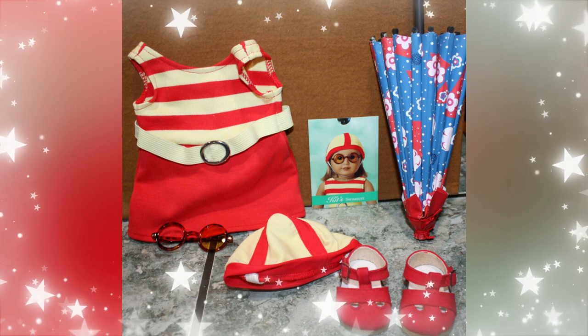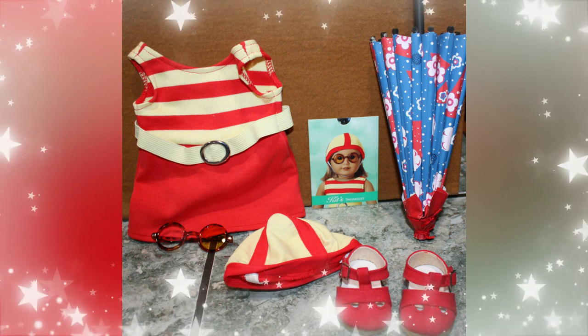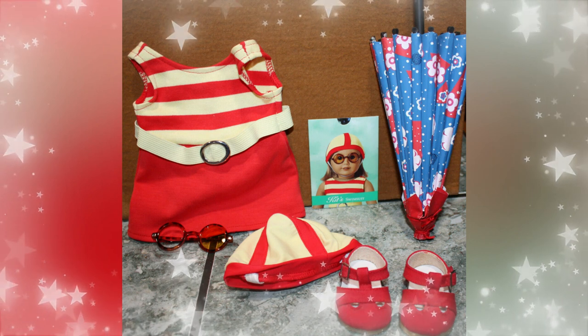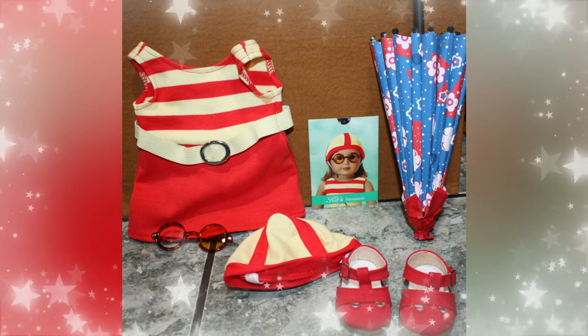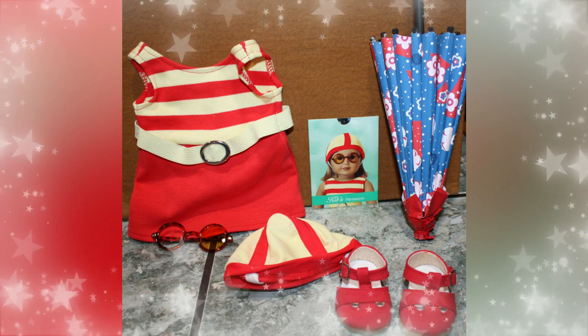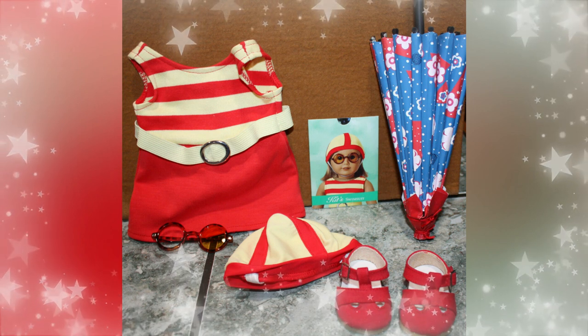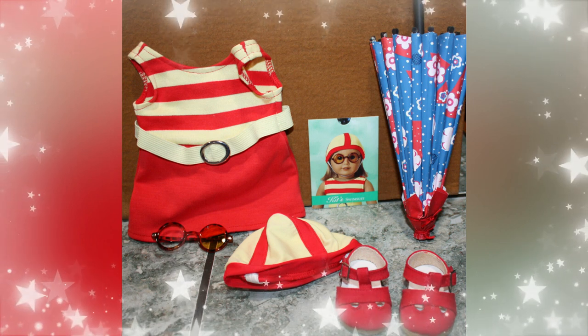I would love to see, just to even look at it on a kid doll. I've never seen it in person before. It's adorable. And I love that little umbrella, and I love the print on that. It's so cute. And I love those little cards that you got also with those outfits. Definitely. They did special cards for a special outfit. It's so cute. It was so cute.